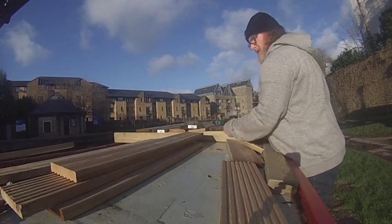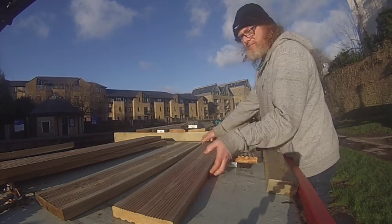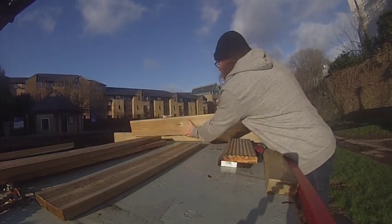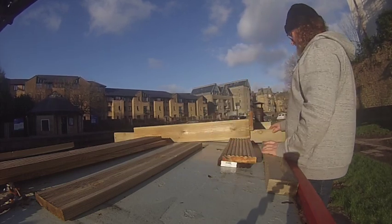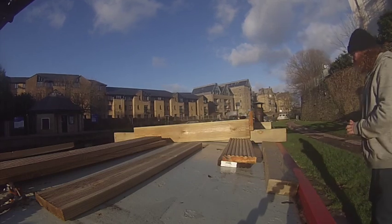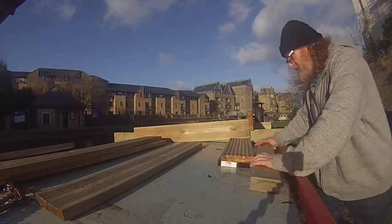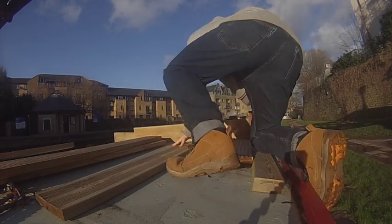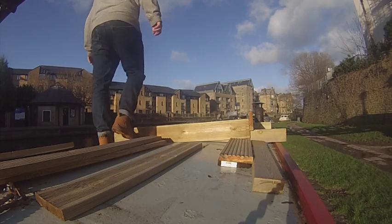This measuring goes on for quite a bit. One of the things I have noticed about working on a narrowboat is you have to wobble about. Graceful, isn't he? Like a cat on a hot tin roof.